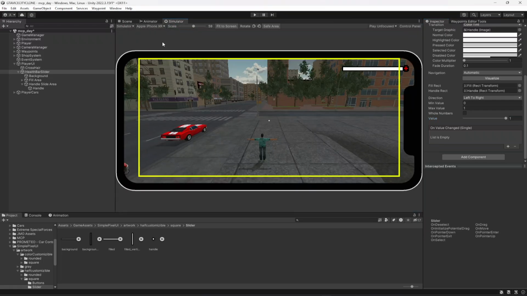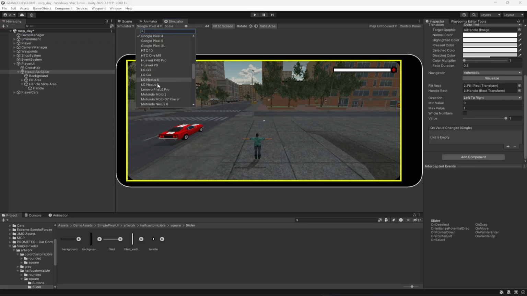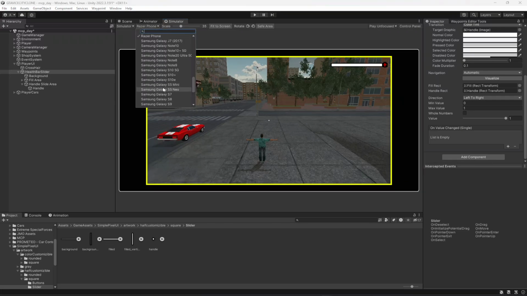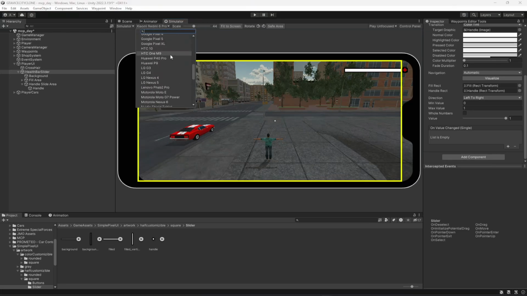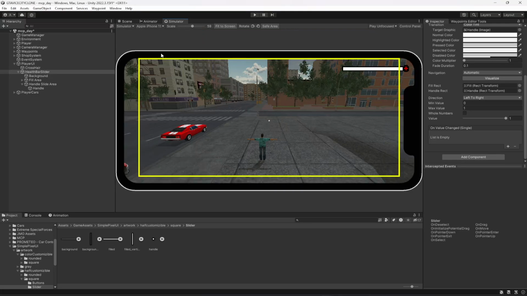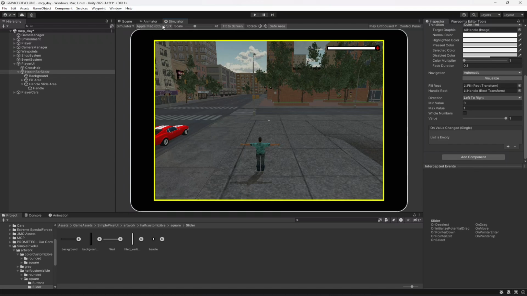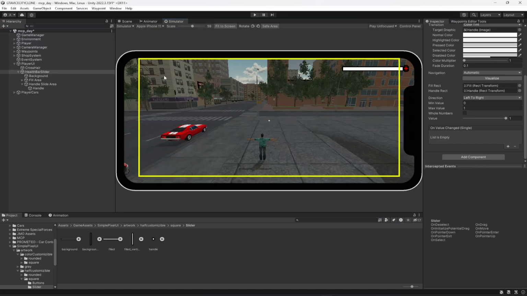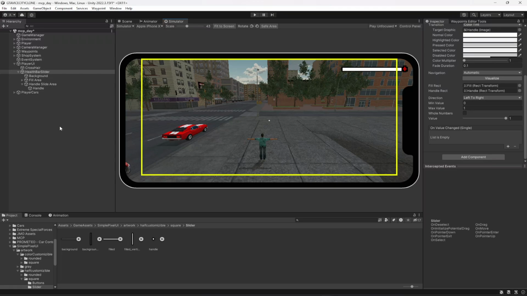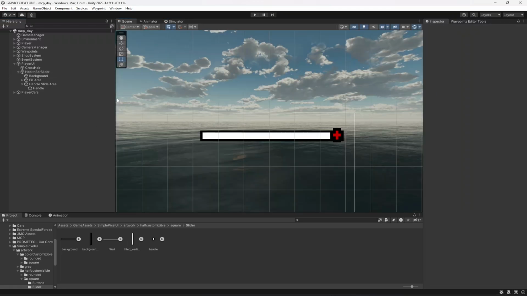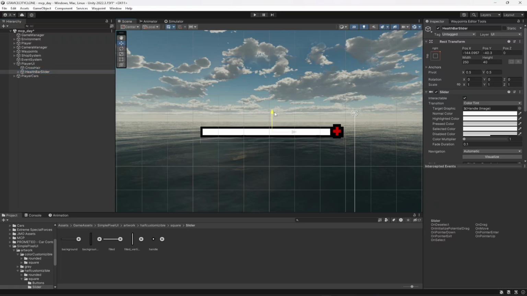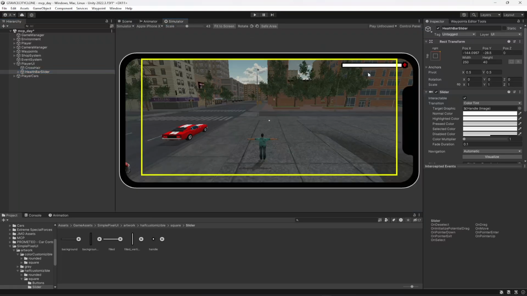On other mobile phones, it is looking good and it is in the top left now on every phone, as you can see. This is the reason why we make our canvas scale with screen size, because then it becomes responsive. Now move the health bar a little bit up, because we will be adding other things as well. For example, the rifle, we will be showing it right here, and the player money and everything.